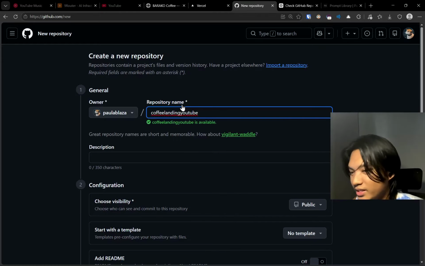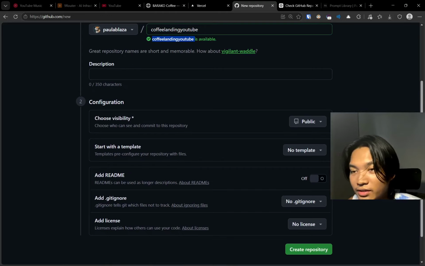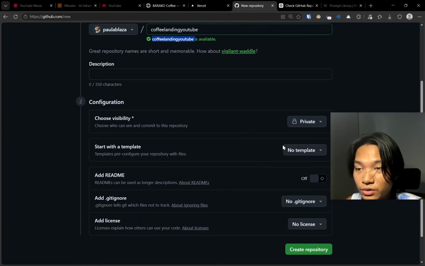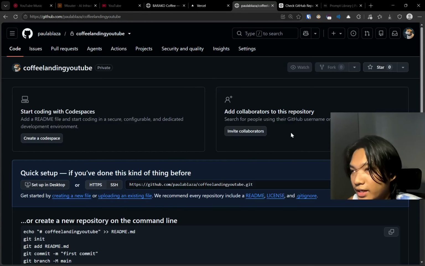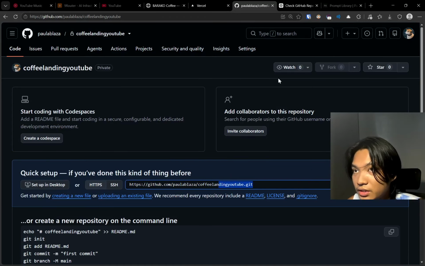I know it is a bad naming. As for the visibility, if you want everyone to just see the repo, feel free, but I do recommend you to choose private on this one. And then we could just click create repo. Now, you can just copy paste the link, or you can just copy paste here.